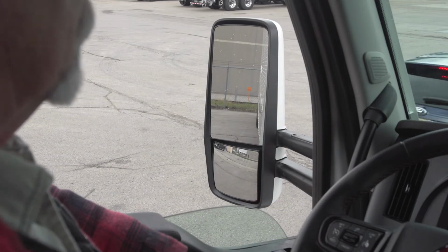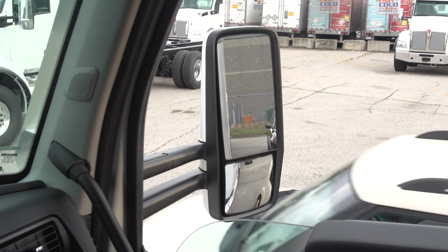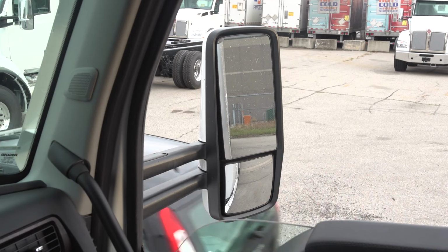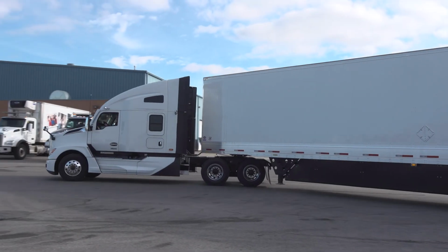After adjusting the mirrors, pay extra attention to the view in the mirrors and observe traffic passing to the right and left of the truck. Notice where in the field of view a car disappears from view in the main mirror and appears in the convex mirror. Also observe when you are able to actually see the car directly through the windows.